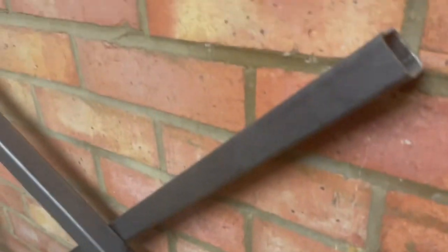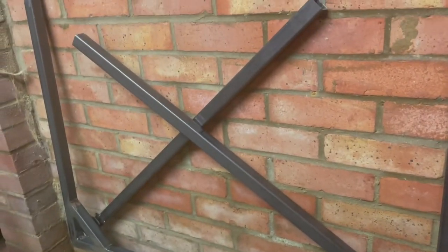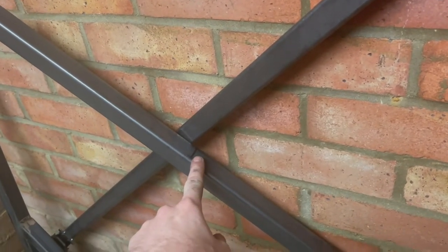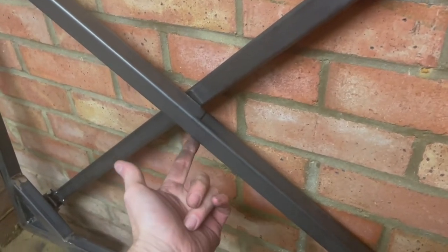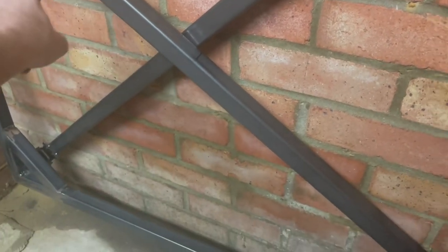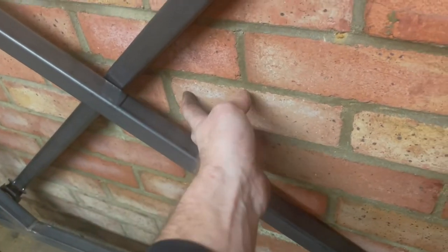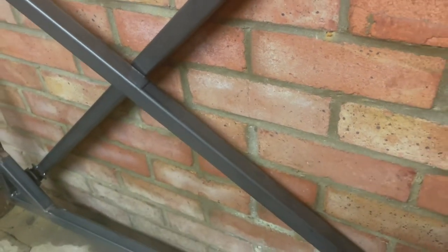So what I'm going to do is chop this leg where this line is here. I'm going to put a hinge on the back so that this leg will fold in backwards here and get out of the way of that one, and then this right hand leg will be able to sit against the wall with this one. That's the plan anyway.